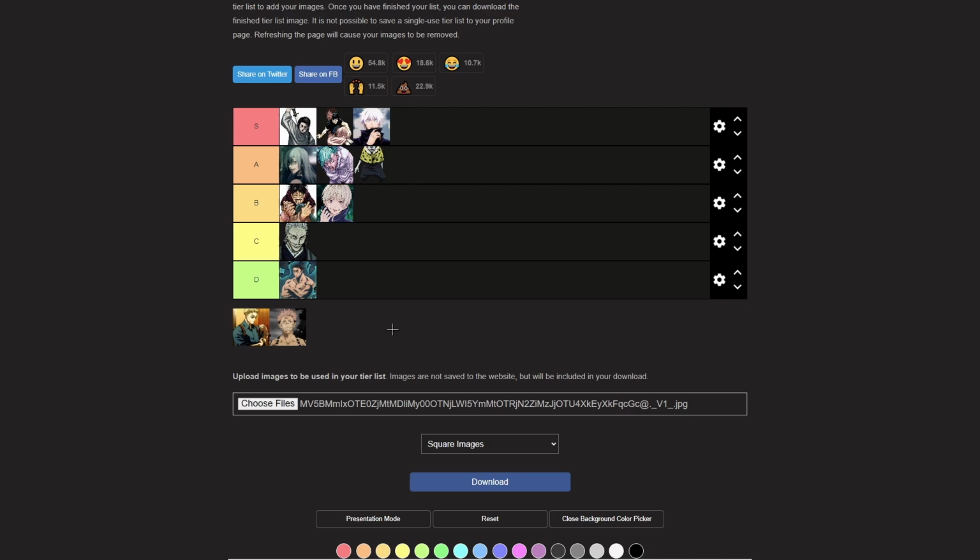Next, we have Nanami's Golden Ratio. By heading over to the Trello, you can see Golden Ratio, and this looks like an amazing curse technique. I know it's insane in PvP. So for that reason, I'm actually going to put this above Yuta. I feel like if you know how to use it, it's one of the best curse techniques in the game.